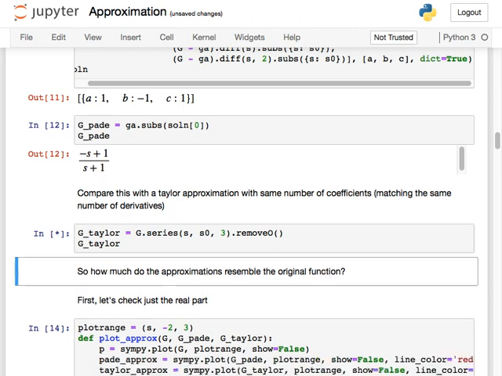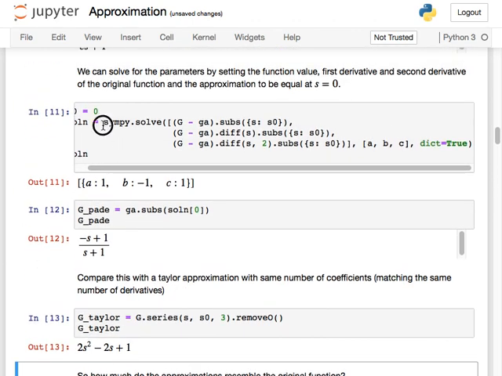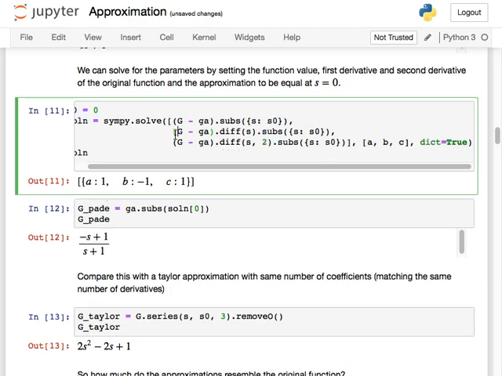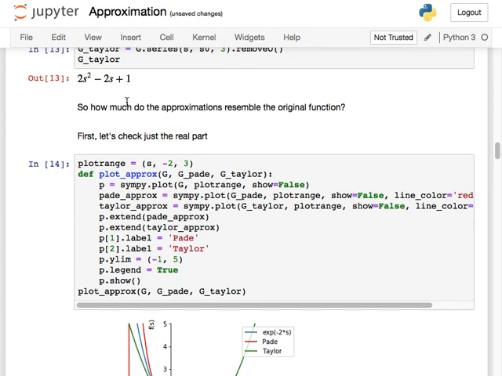But if we take the same number of coefficients in a Taylor series, notice here, the Taylor series also has three unknowns. You could do exactly what I did over there, up here. So this exact same procedure should give you exactly the same coefficients if you use the polynomial generator. If you just had A, B, and C and then solved for A, B, and C, you'd get the same answer, right? It just happens to be that the Taylor series expansion in SymPy is a lot faster.